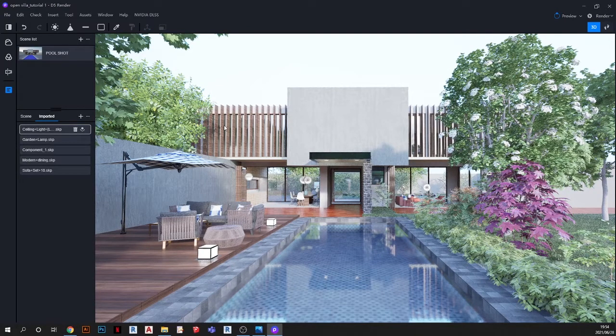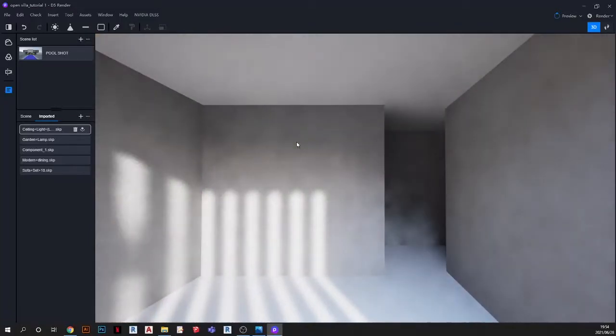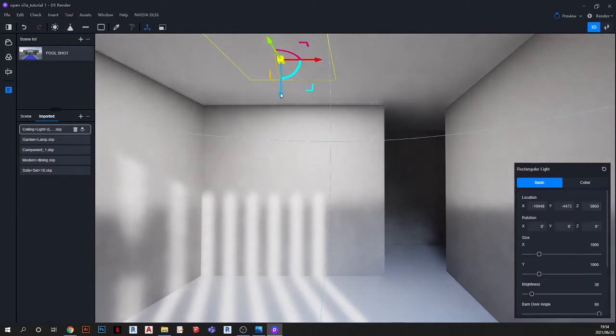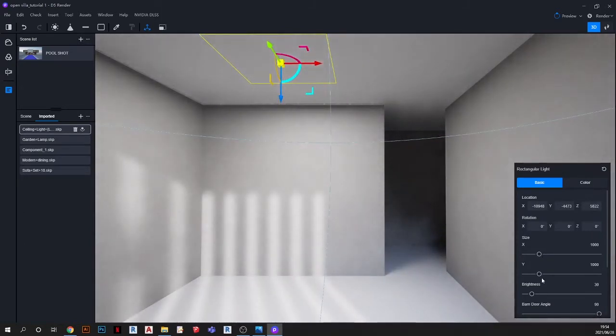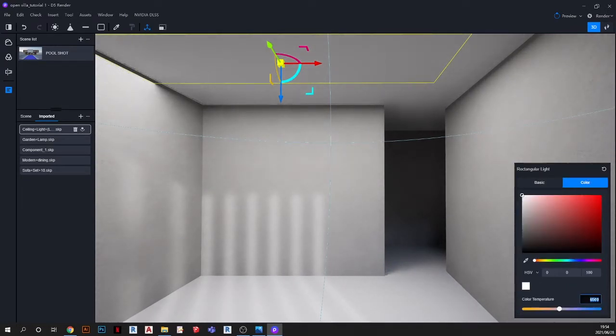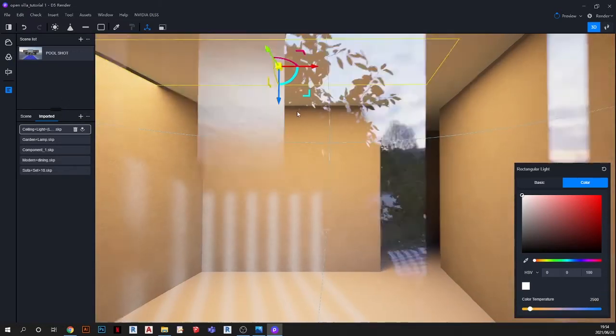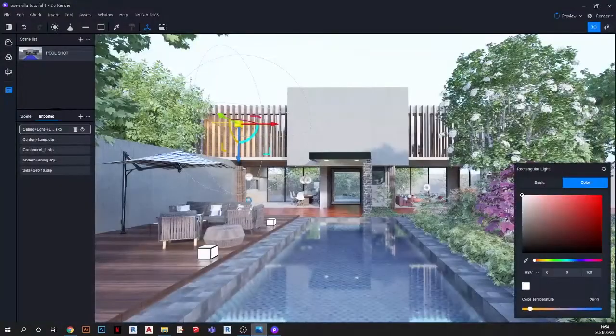Let's add some light in the room. So we're going to add some rectangular light in the room. Just bring it a bit down, because you don't want it to go into the slab. Let's increase the brightness. Let's go to color and change the temperature a bit. So if I go in here, you kind of have that look, or that feel.